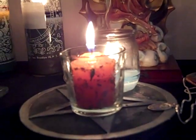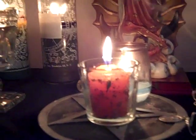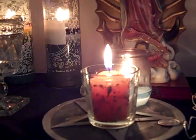Each day you can renew this as you need to. Now don't leave your candles unattended, so if you have to go out, you can put them out and restart them. Anyways, I hope this has given you guys some insight.